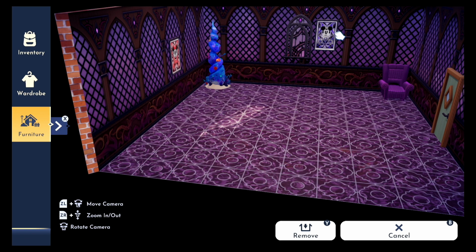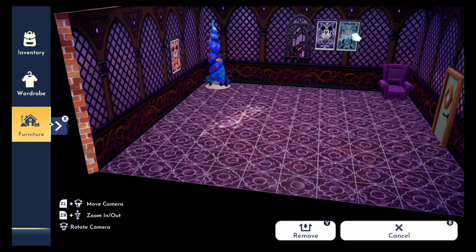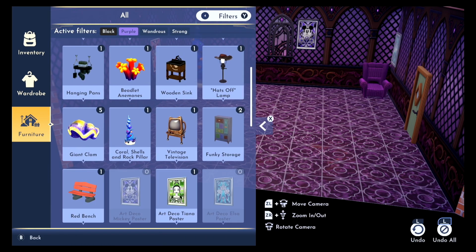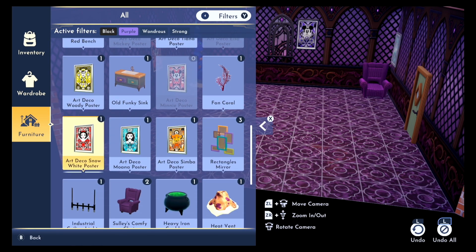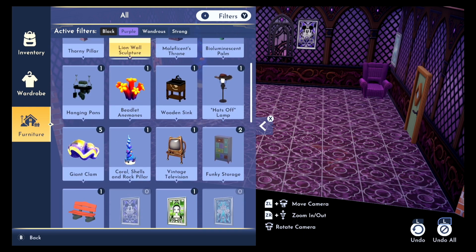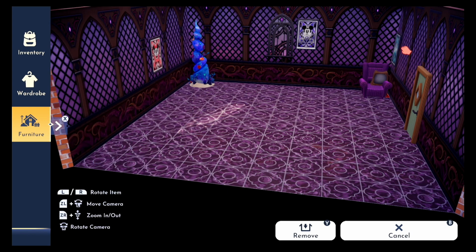Next, I put the 100 posters up in the room. Just put them anywhere on the walls. You can have them together or on each side of the wall. It doesn't really matter. Why not put a TV in this room? They need something to do in this room.